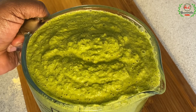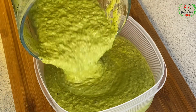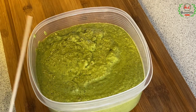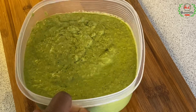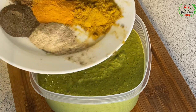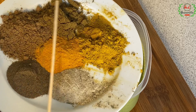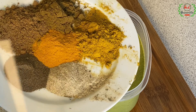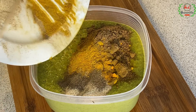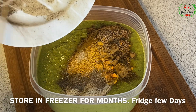It looks like a smoothie, but try to taste it — you're in trouble because it's super, super spicy! I'm going to transfer it into this big bowl. You can use this green marinade on tilapia fish or all those types of things. Now I'm going to add some additional ingredients: black and white pepper, turmeric, curry powder, coriander, and cumin. Use any spices available to you or the spices you best appreciate.